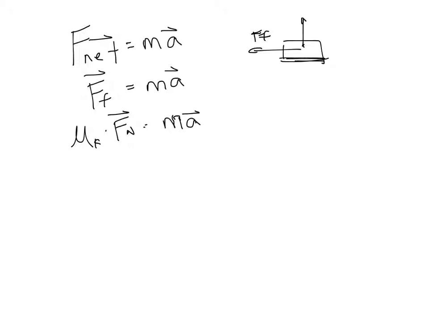We know the coefficient of friction. This was given in the question. And the normal force, although it wasn't technically given in the question, comes about as a result of the force of gravity. The more that gravity pulls down, the more that the surface will push up. So this normal force can be calculated if we know the force of gravity, which can be calculated using mass times 9.8.